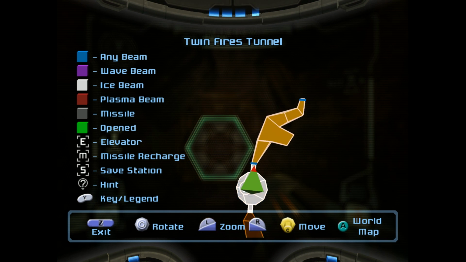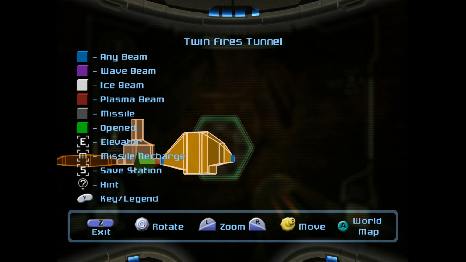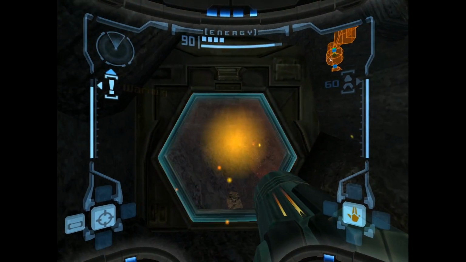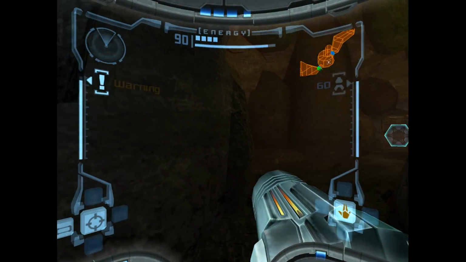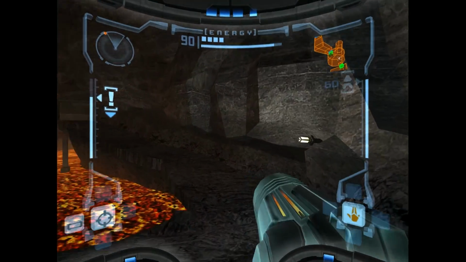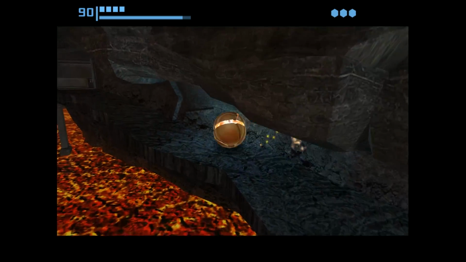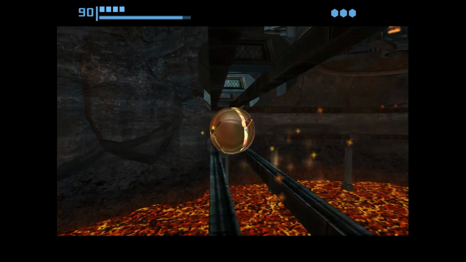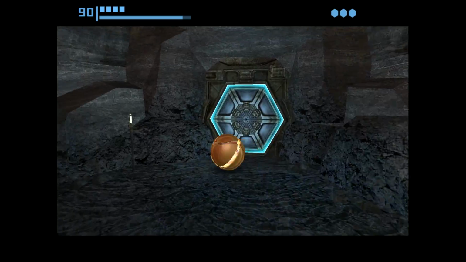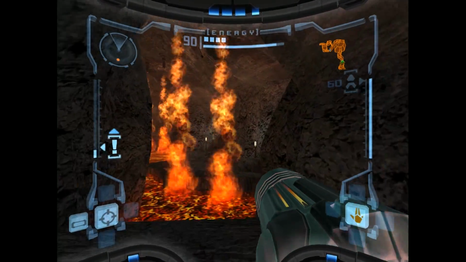Okay, this is really weird. Check this out. The map just did it. I'm upside down, but now I'm right side up. Huh? How fucking weird is that? I'm not insane. Okay, Twin Fires, what are you? Okay, that's the spider ball track. We're going to avoid that. Nope, I'm going to turn into a morph ball. I'm going to roll myself to victory. Come on, go through the door. Thank you.